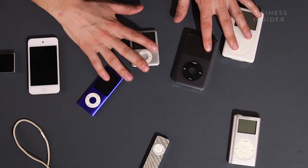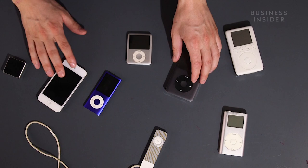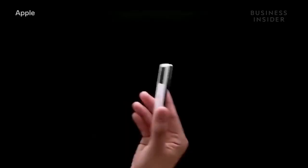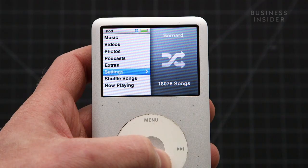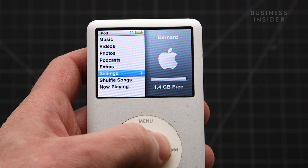Over the next couple of years, Apple upgraded the iPod and released more models at various price points — like the Mini, Shuffle, and Nano — which brought larger storage, better portability, and new features like video playback. For people with massive music libraries, there was the big Classic. And if you just wanted to take a few songs with you, there was the little Shuffle you can clip on. They really tried to think about every type of person buying an iPod and what they would want from it.